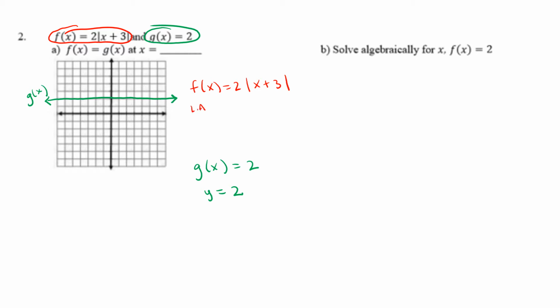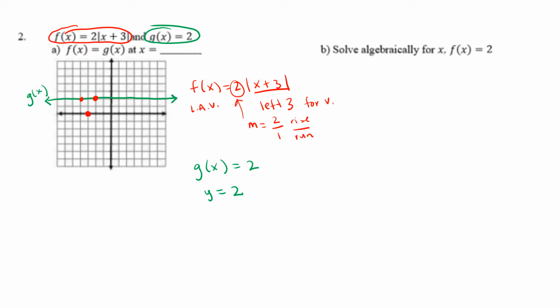Our f of x, that's this absolute value function here. Again, that's linear absolute value. We can go through our steps back from unit 1. x plus 3 is telling us to go left 3. There's nothing added on to the end, so we just go left 3 for that vertex. Let's go left 1, 2, 3. There's our vertex, and to finish this off, we look at that number sitting in front. That's our slope. 2/1 telling us to go up 2 to the right 1. So we're going to go up 2, right 1. That puts us here, up 2, left 1.